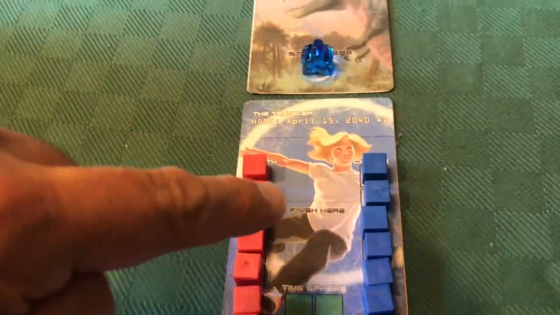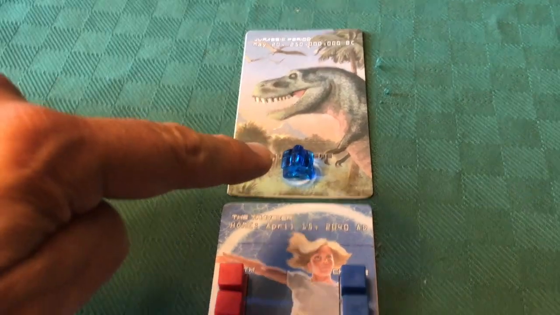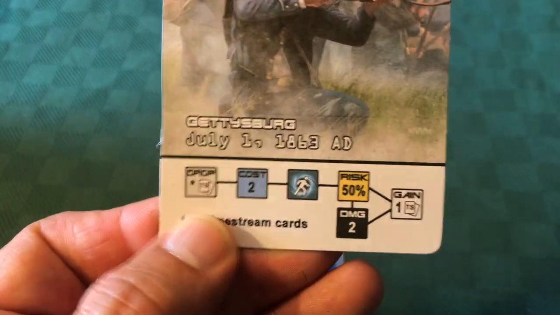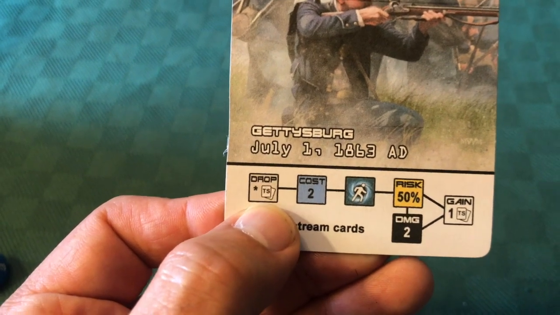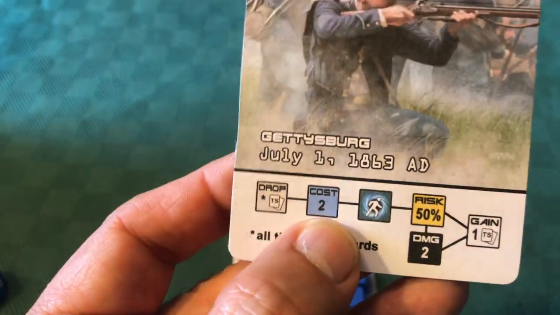So our traveler is stuck in the distant past, Jurassic period, 250 million BC. They need a destination to jump to. We are going to engage our handy dandy time traveling watch and use up one temporal charge to flip open the top card of the destinations deck. What is our destination? It is the Battle of Gettysburg, July 1863. To travel here, we will have to drop all of our time stream cards. Oh boy, that's a lot. And it's going to cost two temporal charges.